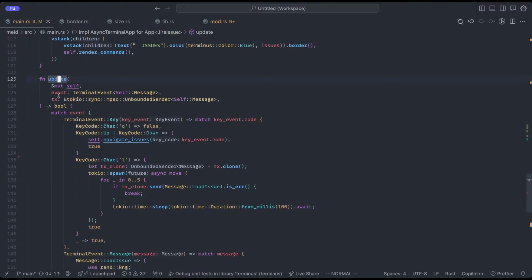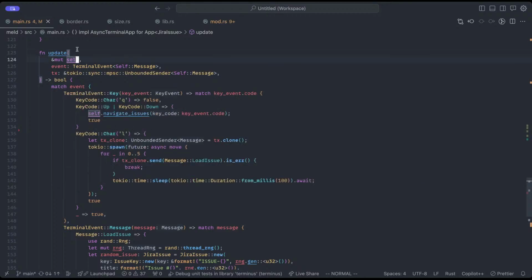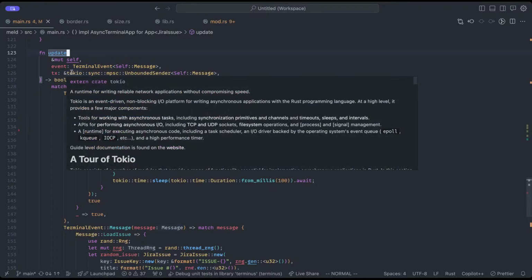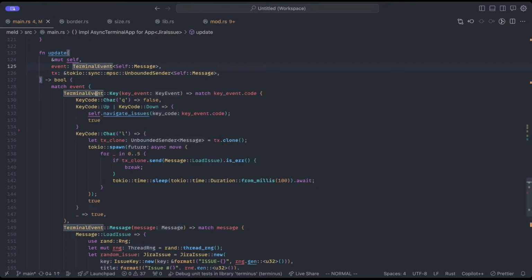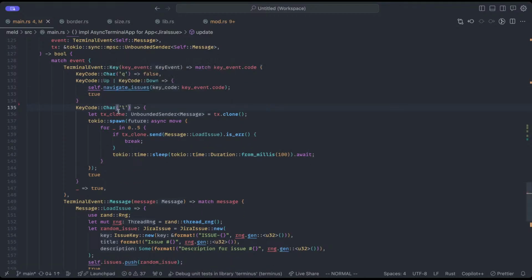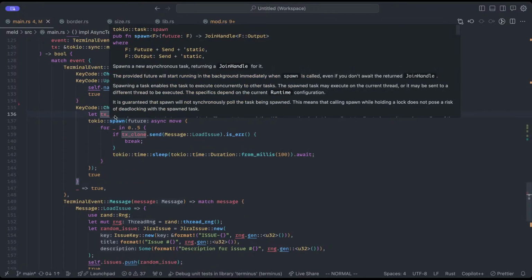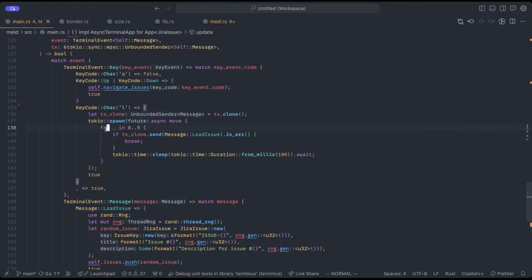And there's an update method. This is the typical Elm architecture, reduxy thing where you have a render and an update pattern. And this receives messages, which are either terminal key events. So if we go up and down, we'll navigate the issues up and down. If you hit the L key, though, you will spawn a new future.